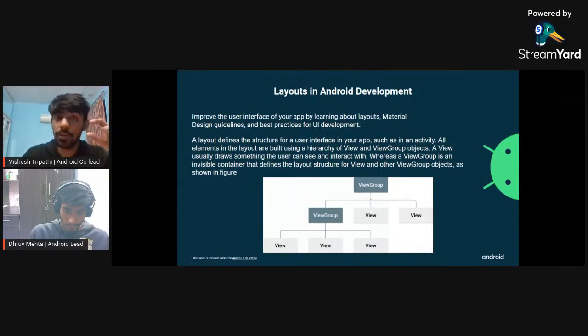So the structure of a user interface of our app, such as an activity, is defined by a layout. If you have studied some basic English, you must know what a layout means. The layout elements are all built using a hierarchy of view and view group objects. Now suppose I'm building a simple calculation application. That is, I take two inputs from the user, A and B, and I add both of them.